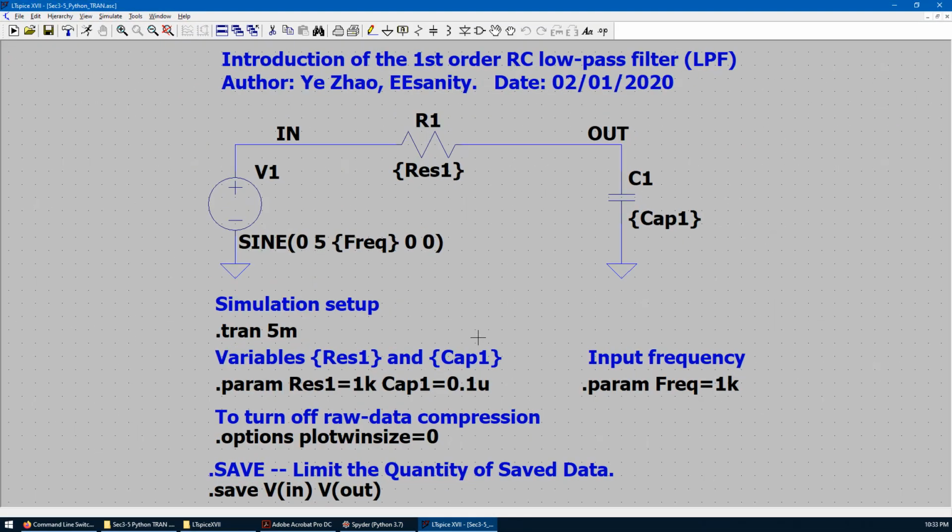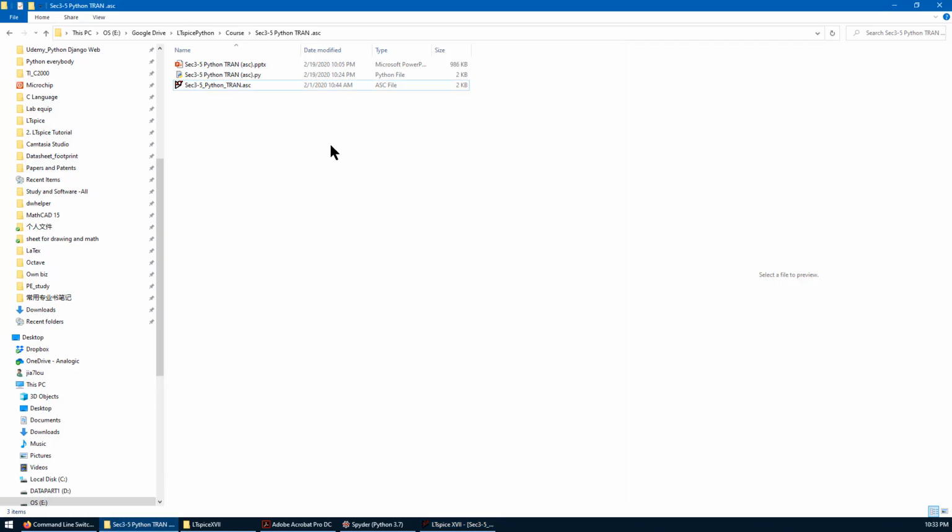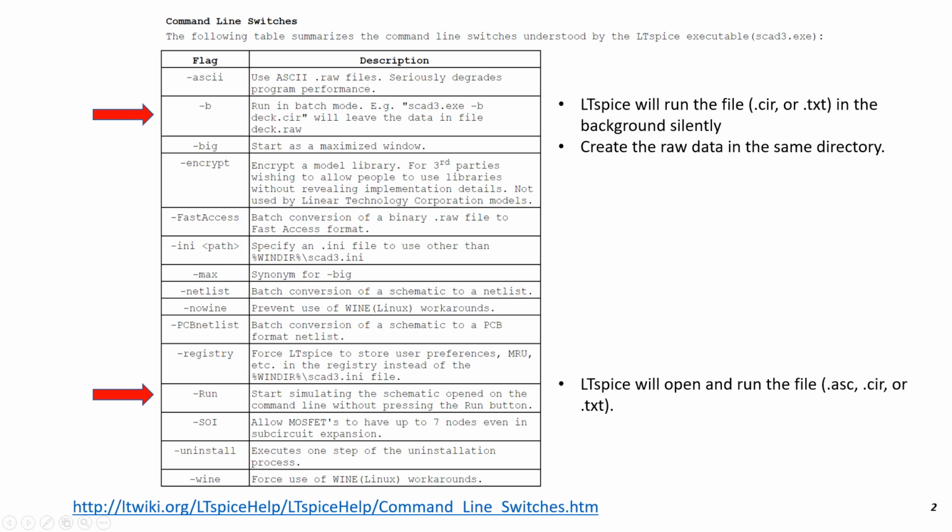We can see this schematic is opened by LTspice. But if we go to the directory, you can see nothing going on. That means the batch mode doesn't support .asc file. As we have explained before, the batch mode only supports .cir or .txt files, which will be discussed in the following lectures.